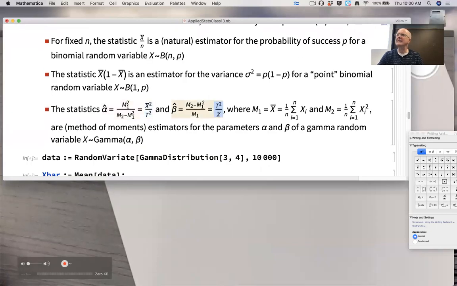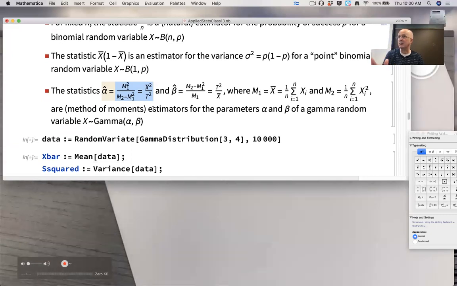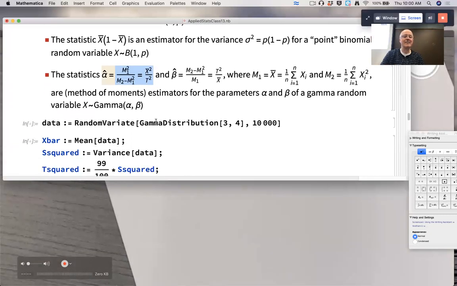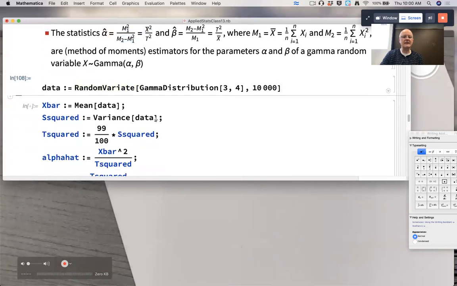How would I know these are biased? I could try to take their expected values and see for alpha hat, for example, that I don't get alpha. However, doing the expected value of this, it's not clear what to do because it's ratios. There's no simple formula for the expected value of a ratio. So, to tell you the truth, it seems like a hard thing to me to show or confirm that this is a biased estimator. However, we can do simulations to see that it seems like it's probably biased. Not going to worry about explaining these details.